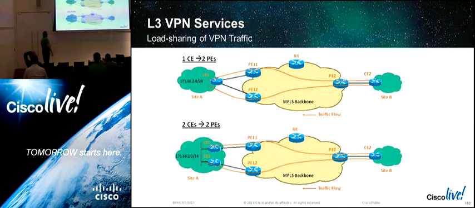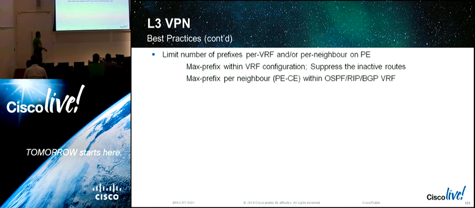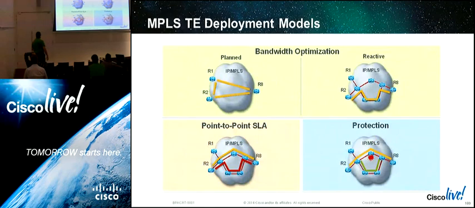This just shows different ways of trying to load share things, where in this example what it shows is that through the backbone it is the same thing, even though it looks different from the outside, right? So I may be thinking that I'm load sharing better down here, but in reality I may be ending up with the same exact behavior, right? That is because I don't control the backbone itself, right? Someone else controls the backbone. So what is the implication of that for my application? That I really have to go add that second router? Because it now makes my network more complex, but the result is the same thing, right? I still have no control over how things are load shared across my network.